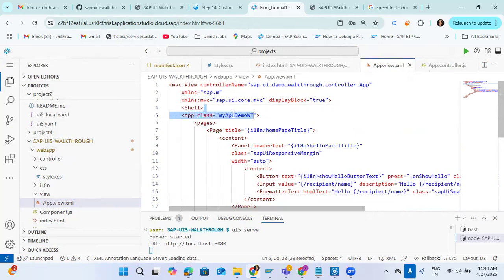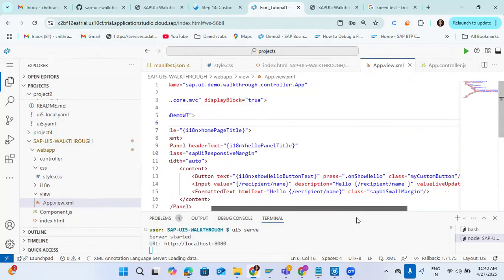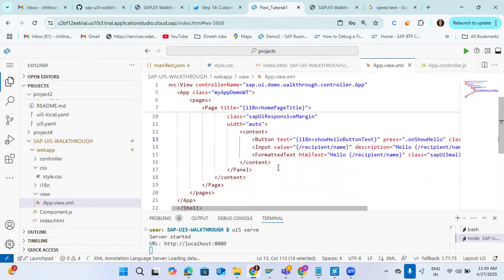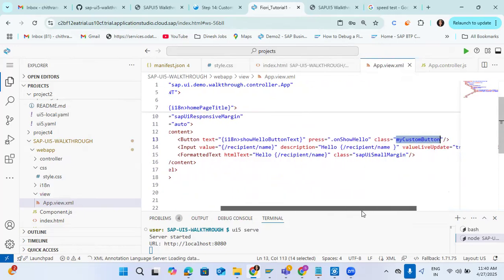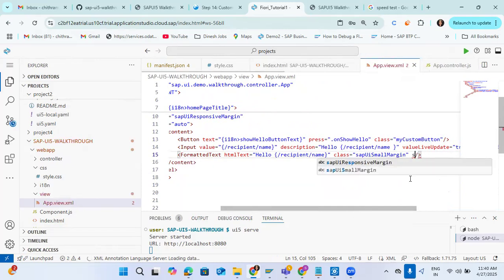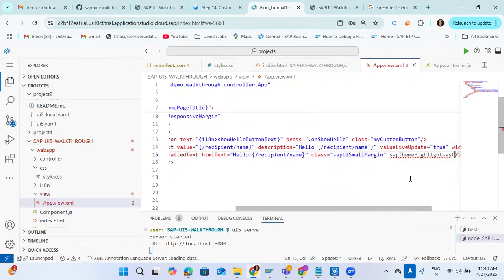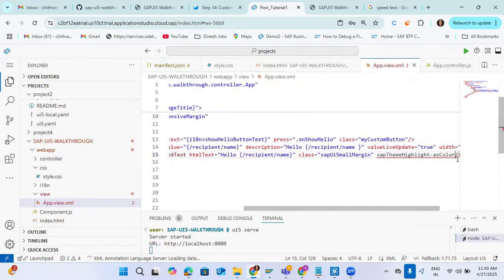In the app we have a class, in the button we have a class, my custom button, and also here we should mention our things. Just mention the SAP theme highlight, and we're going to do some changes to the color.